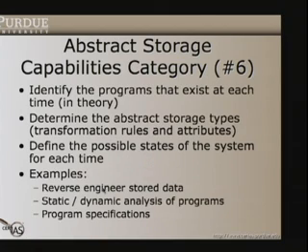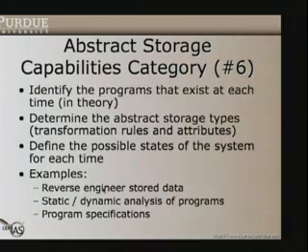And to do this, we basically need to reverse engineer stored data. So if we have a Microsoft Word document or some other storage format, reverse engineer it to figure out how the data has been transformed and laid out and organized in the actual file. There could be a specification for the file format we can use to define the different storage types. Or we could use some kind of dynamic and static analysis of the program to find out which ones are being used, or how the abstractions are being used.